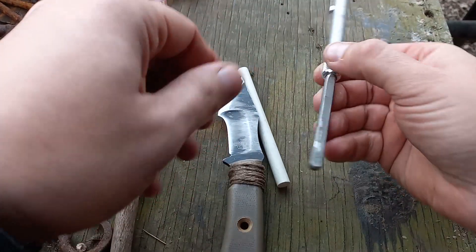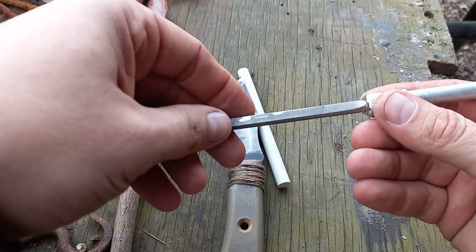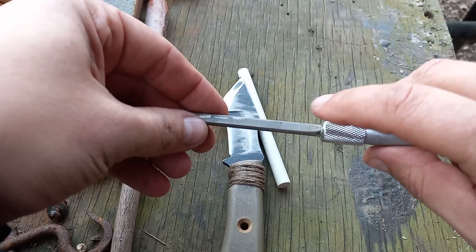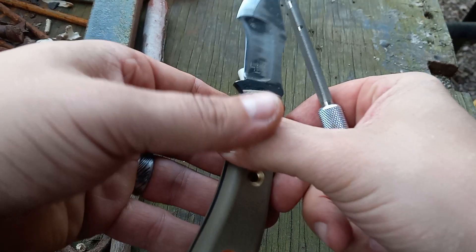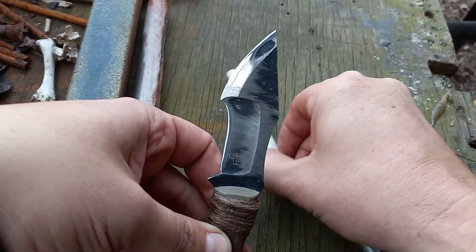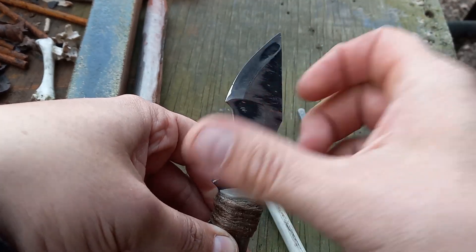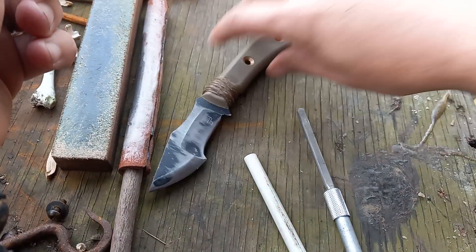If you nick the back side, it's harder to get in there — that's where these two tools come in handy: just a ceramic rod and a diamond rod. I've about worn this one out; I don't use it that much anymore. But the rounded edge of it will go perfectly into that quarter round. If you don't make the sound, it won't work. My blade is sharp so I'm not going to demonstrate it, but it's not super hard.